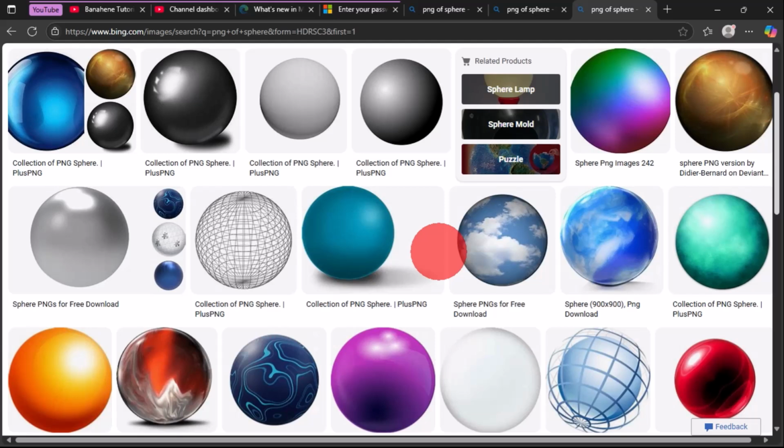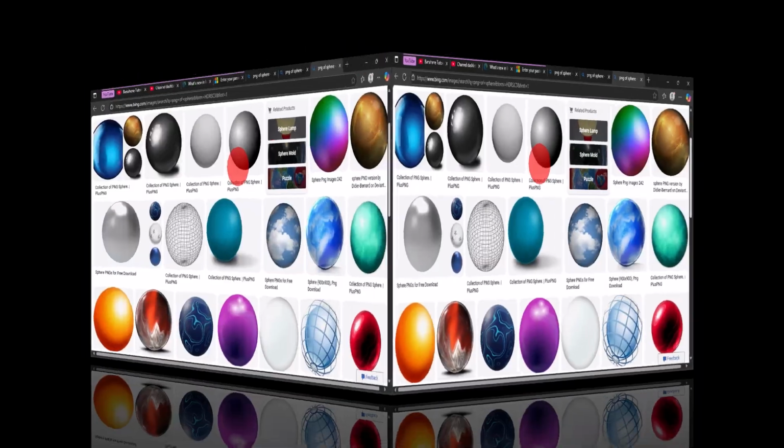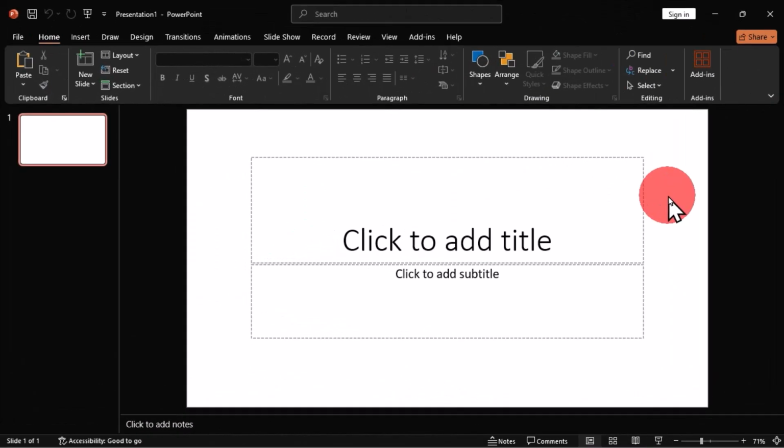So I want to dive you into the interface of Microsoft PowerPoint and show you how you can create a beautiful sphere like what we see on this particular web page. If that is possible, you put that into practice and learn how to create a circle and also a sphere in Microsoft PowerPoint.